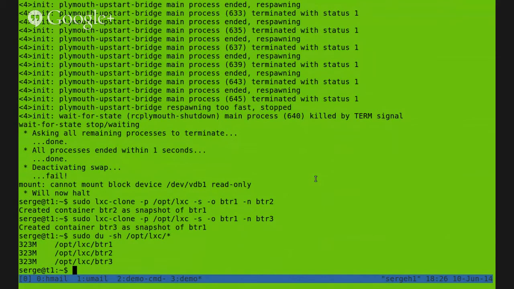And then, was there anything else I was going to show on that? I think that was it. I could show updating the original and not having the clones be updated, but I think you'll believe me on that. I'll trust you for today. Then I was going to show unprivileged containers from here, but I think we're going to save that for Thursday, for the user namespace session. So I'll turn it over to Stefan.